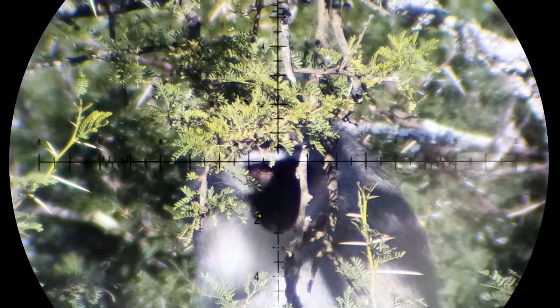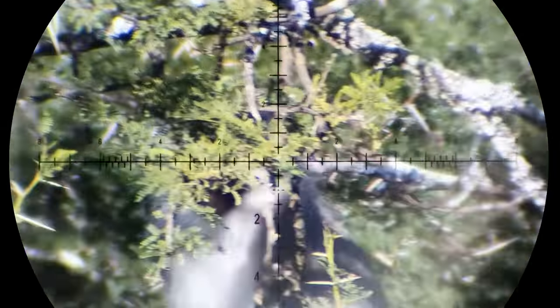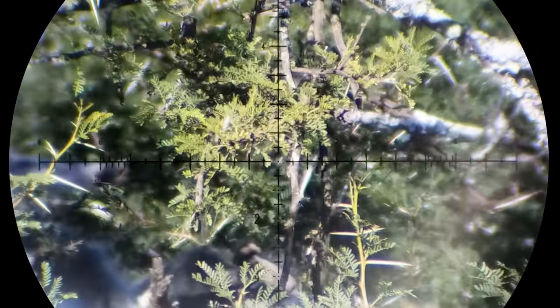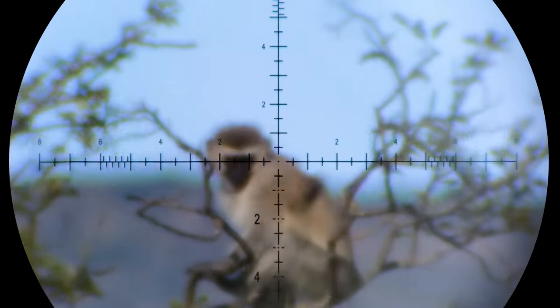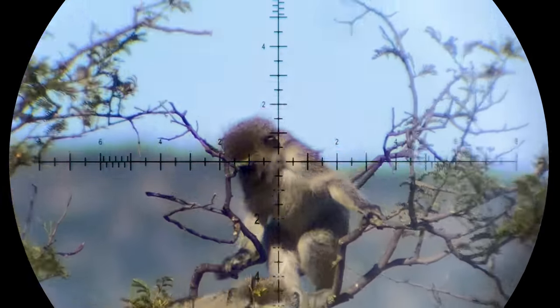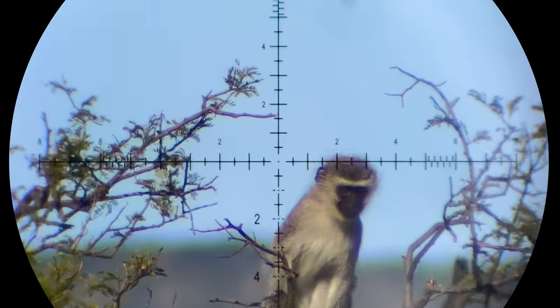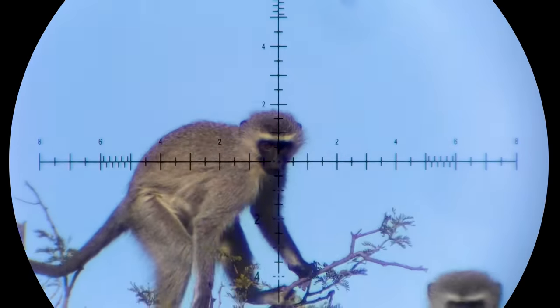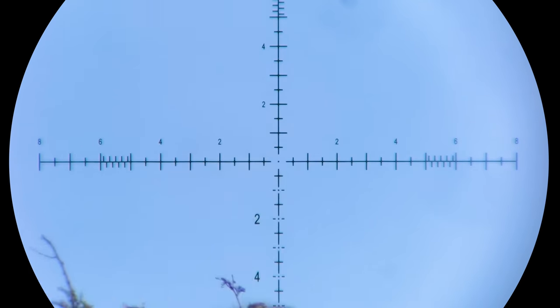I actually had many opportunities with the air gun from close range on this trip, and I think that's probably due to the fact that they've had quite a bit of rain recently here. The bushes are much greener and the monkeys think that we can't see them when they hide. They don't feel exposed like they did during the drought, and so provided you can actually find them through the scope, which is easier said than done, picking them off can be pretty straightforward.